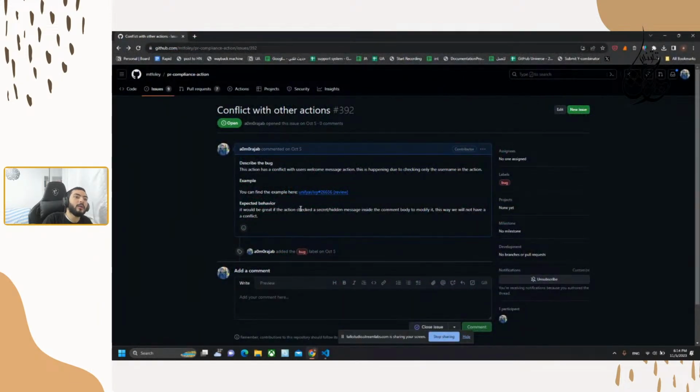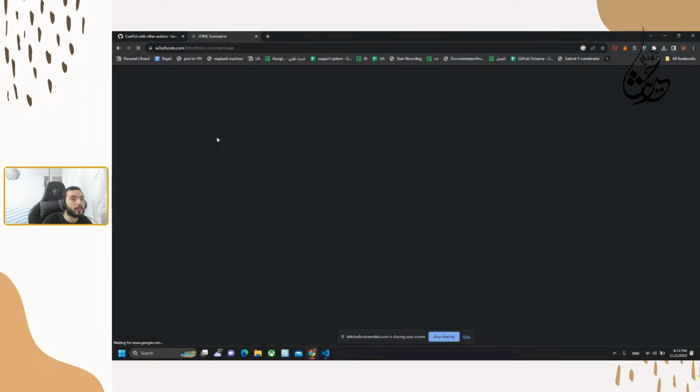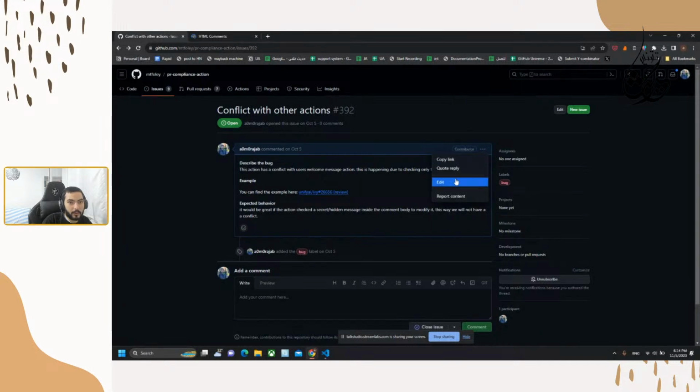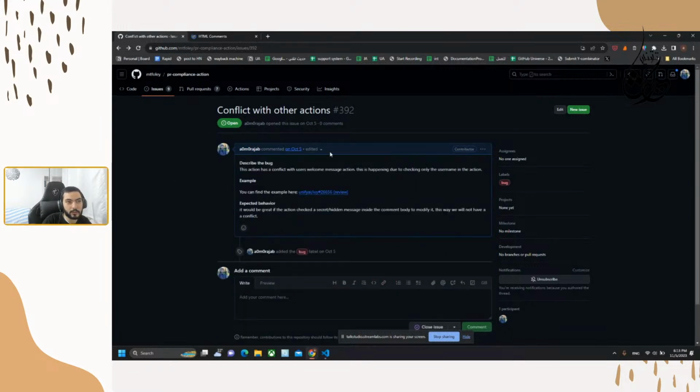Okay, I will go again here. Bodies are usually written in Markdown, and GitHub can render Markdown or HTML. But if you write a comment in HTML, it will not be visible. You could check that here, HTML comment. So we can see the syntax of that comment. Here we could have a hidden message. When we write that, it will not be visible for the people who are seeing this, but for any code or bot that is checking this stuff, it will be able to see that.